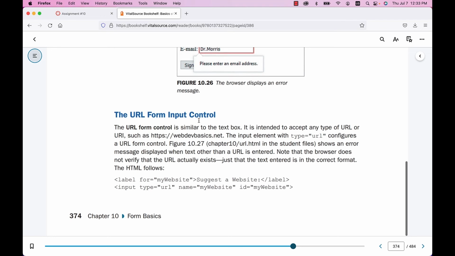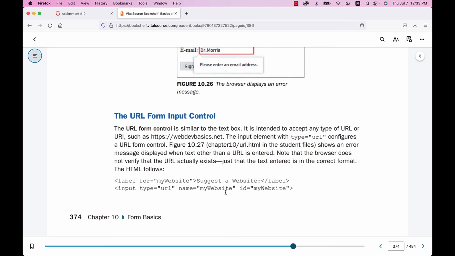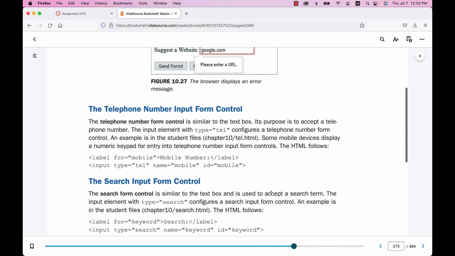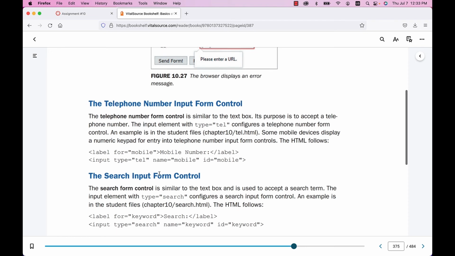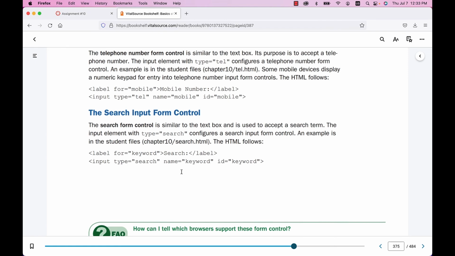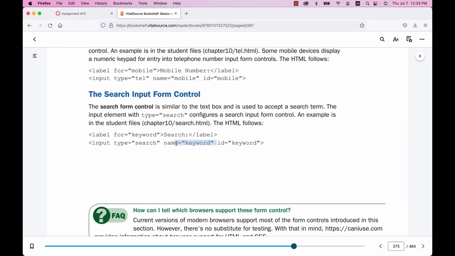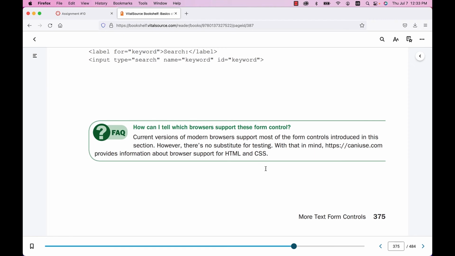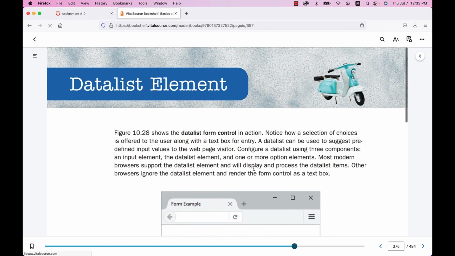So it's going to look to see if it's an actual URL address. There's a telephone number input control, so it's going to look to see if it's a telephone number. And then there is a search input that's going to be able to look up different keywords. So those are all going to be really handy for you to use.